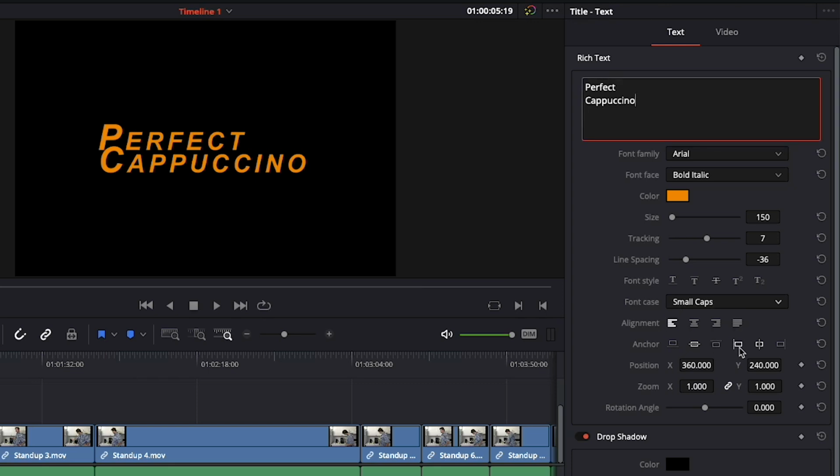Don't worry about anchor points at the moment. This is something we might come back to. Now, the X and Y position is where it is on the screen. So if you remember your basic geometry, this is what we're talking about, X coordinates and Y coordinates. This video is 720 pixels wide, so my X coordinates run from 0 to 720, 360 is smack dab in the middle of that. And it is 480 pixels tall, so 0 to 480, 240 smack dab in the middle. So right now, the center of my text block is in the center of the screen.